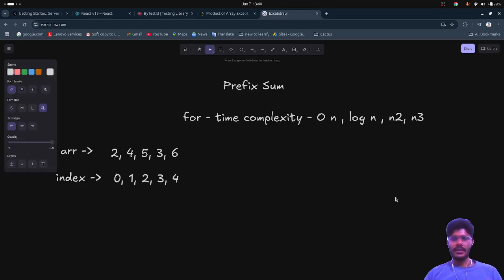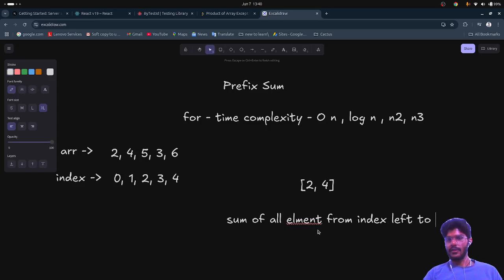So now the question is, you are given two indices, let's say 2 and 4. I want you to find the sum of all elements from index left to right.